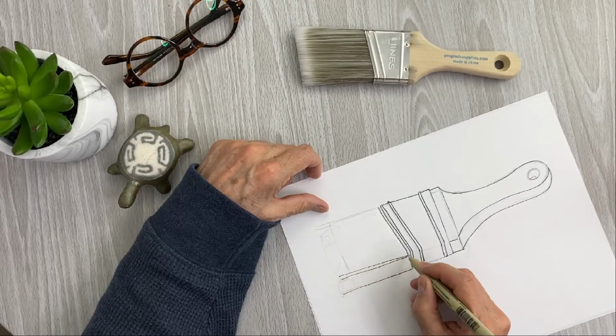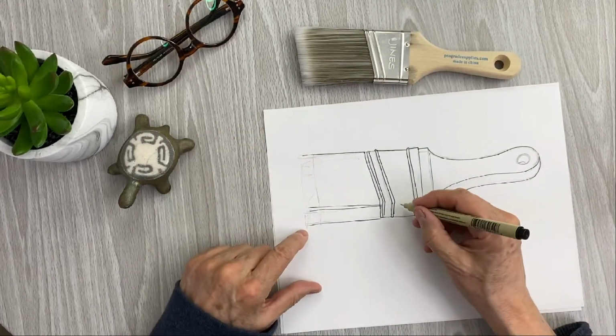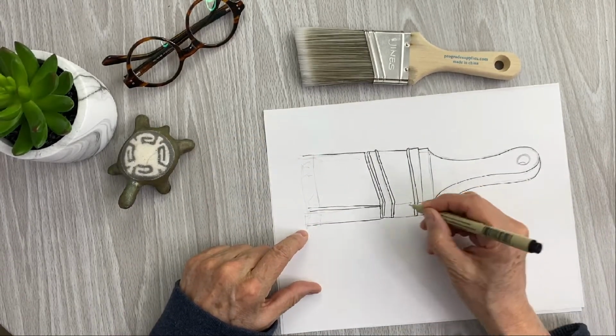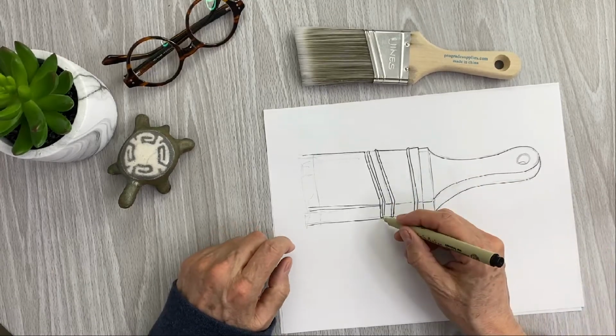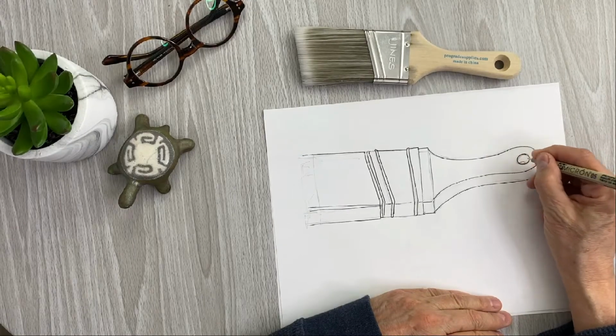Okay, so we're going to fill all these in a minute. I'm just putting these in so you can see what's going on. So everything is put in right now for our initial line work, and put this big circle in.